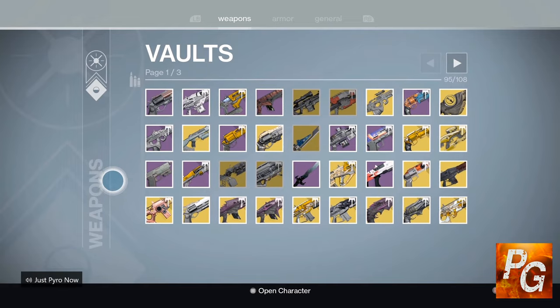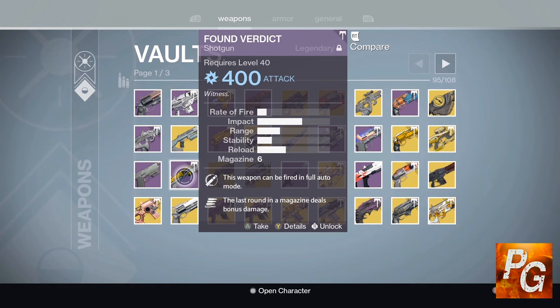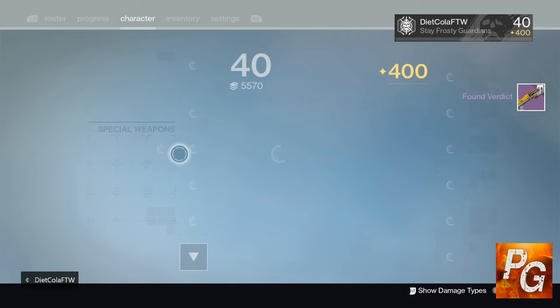Alright, last pick. I gotta do some damage to you here because you have just bent me over and took all of my good stuff. So I'm feeling row 3, number 2. Found Verdict. Row 3, slot 2. Found Verdict. Alright, guys, for the final deletion of the game. Here we go.